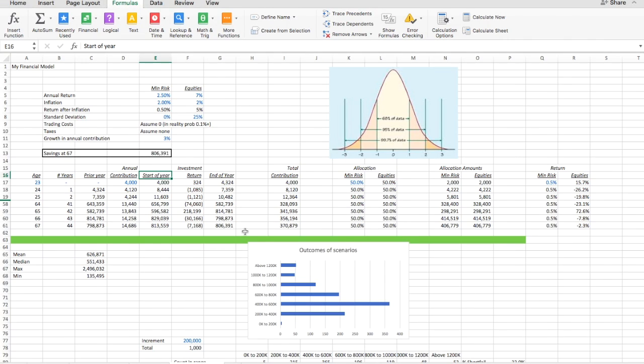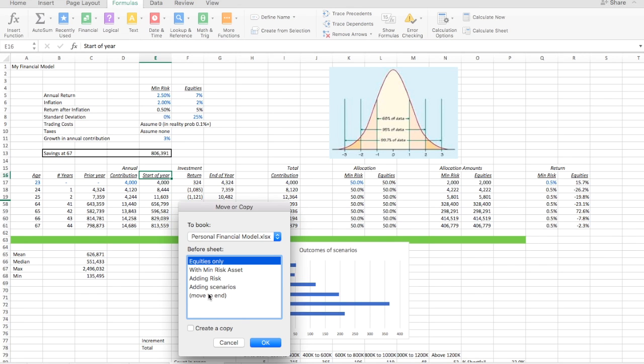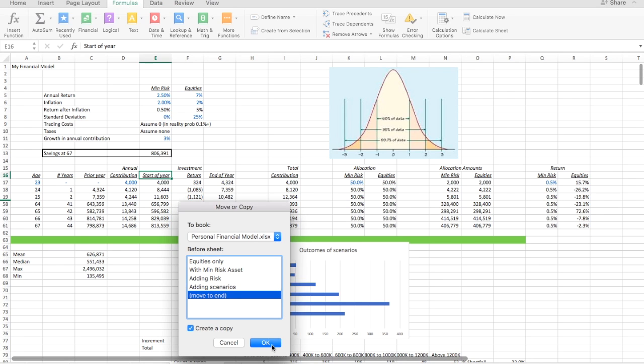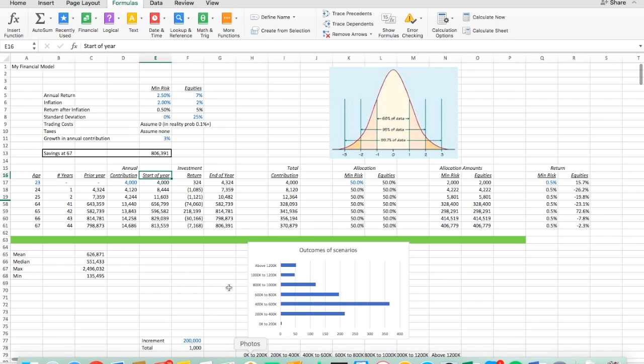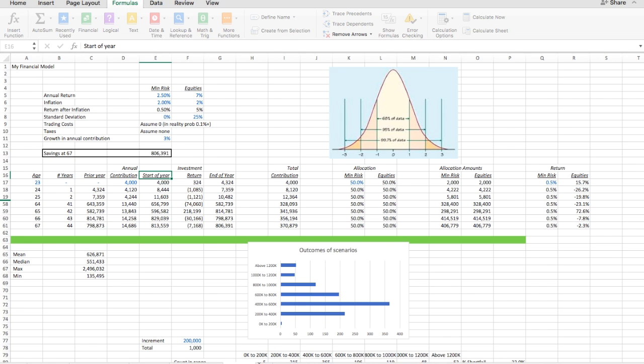But let's get back to the spreadsheet. So here we are back at the original spreadsheet, and just like before, I'm going to start by making a copy of this sheet and moving it to the end, just so it's easy to follow these. And let's say, adding retirement. It really could be any kind of spending here, but just for now, let's call it retirement.